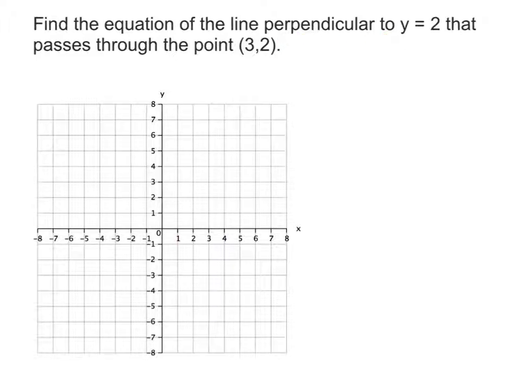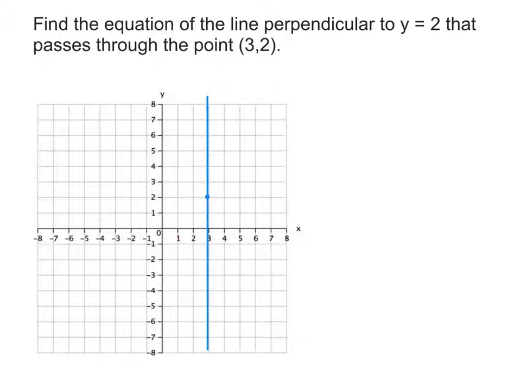And we're also told that this line passes through the point (3, 2). Let's go ahead and plot that point because we can draw the line that they're talking about. (3, 2) means we go right 3, up 2. So that point should be right about there. And they want a vertical line that goes through that, so we can actually draw that line. Roughly, this is the line that they're talking about.